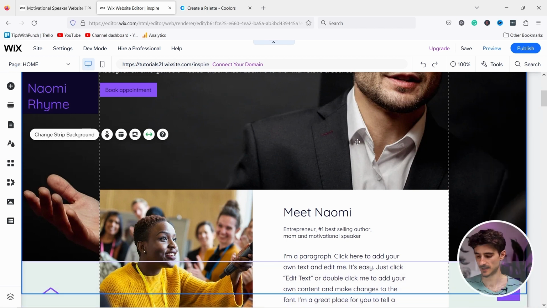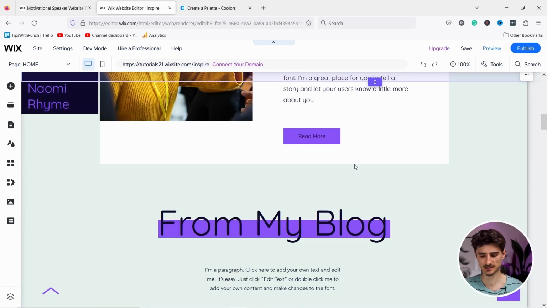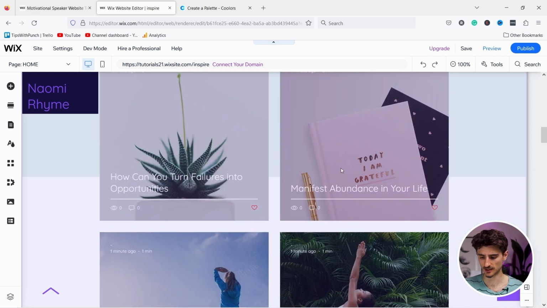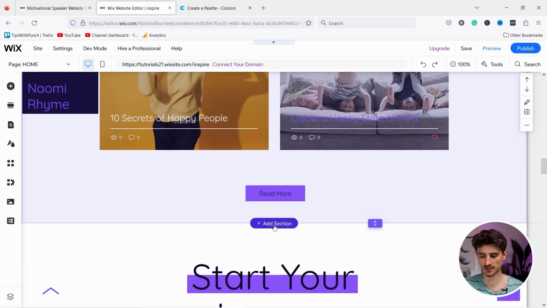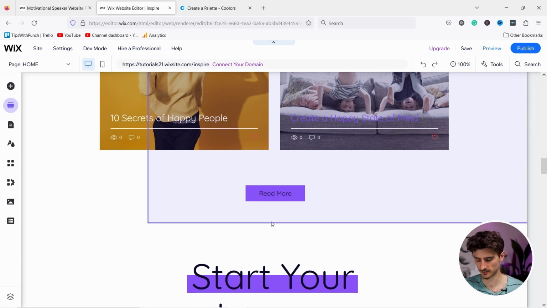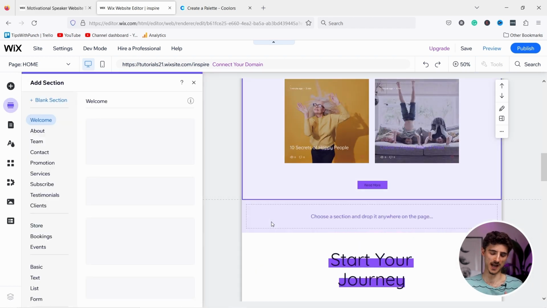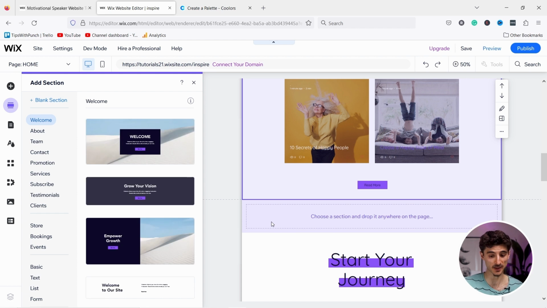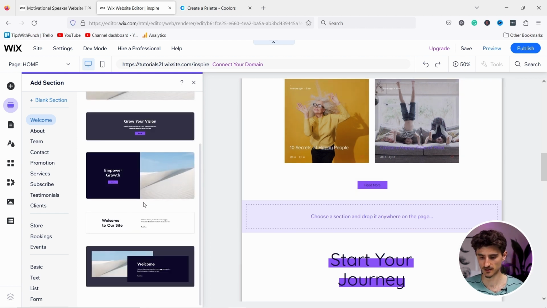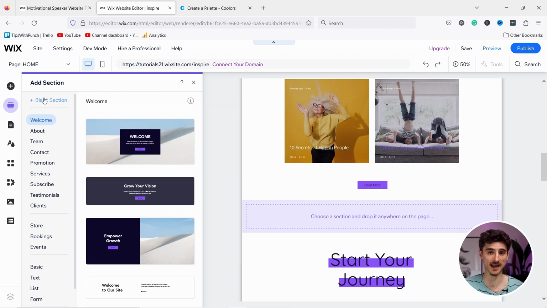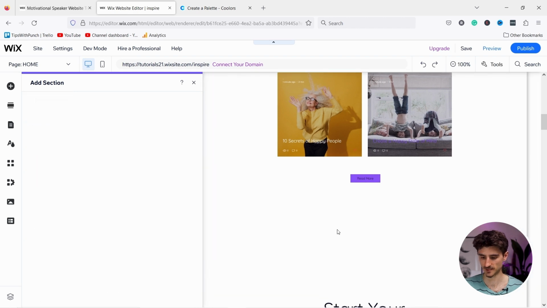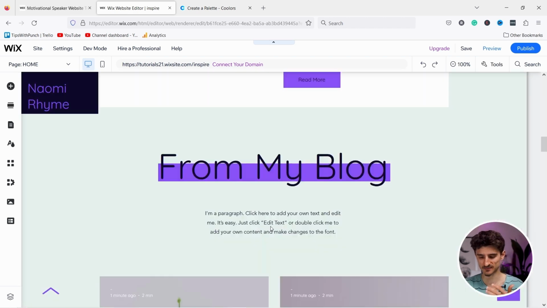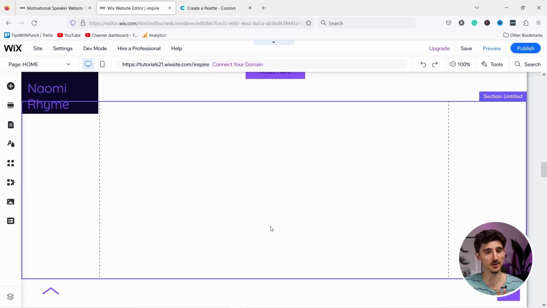Let's close this one. And if we scroll down, and let's say at some point, okay, we have the blog section. We want to add a new section. How do we do that? Well, we come here and you see you have here add section. We're going to click on it. And now you can choose either you add some template. So it's a template of a section. You could add it from here. Or if you want to build it up yourself and you don't see anything inspiring here, you can click on blank section and it will now add that section there. You see there's now blank space here. You see Wix is a bit struggling here, goes up and down, but you need to be just patient.